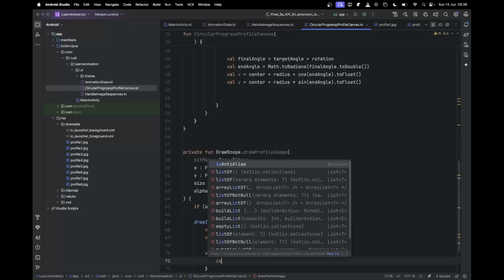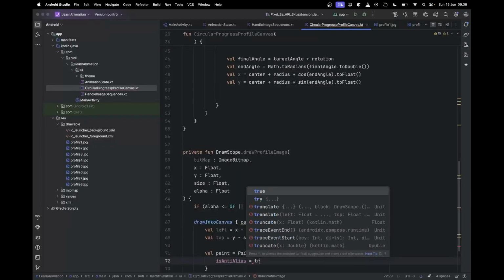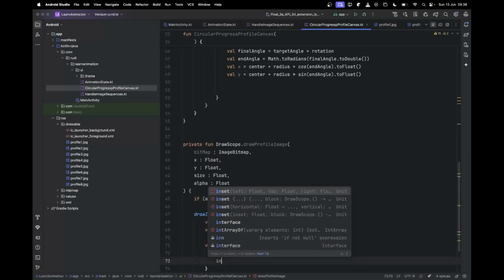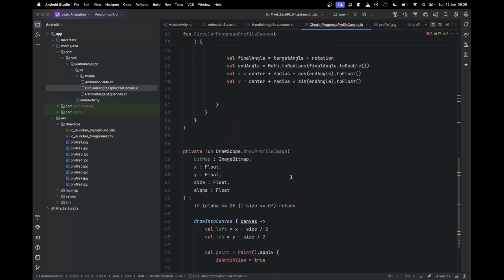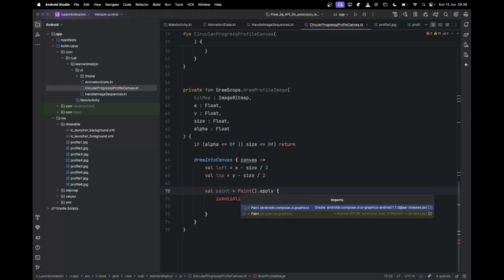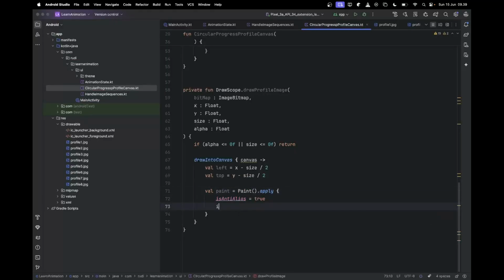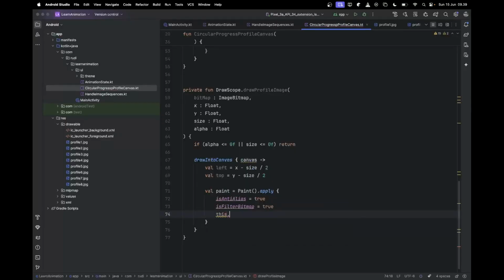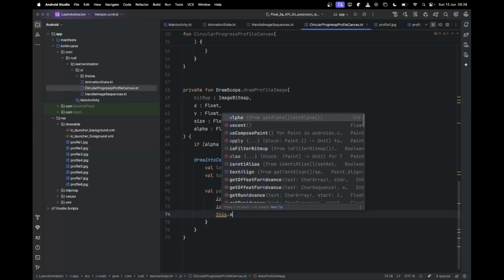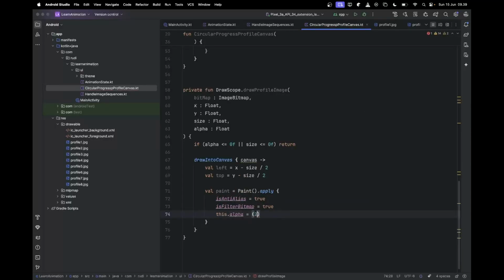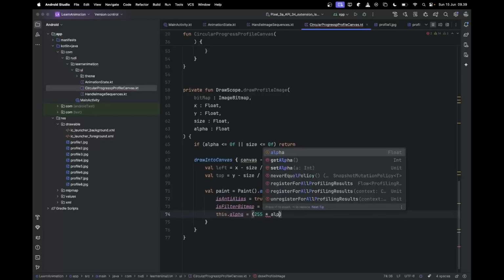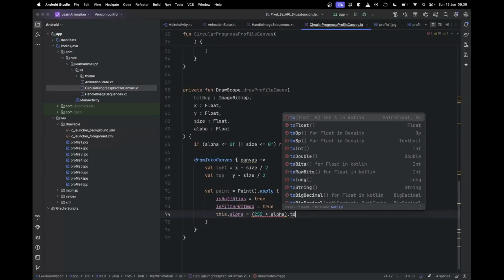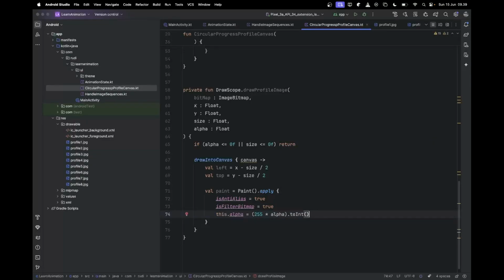Inside this I will call isAntiAlias is equal true, and then isFilterBitmap. Okay, I'm wrong, import the Paint from Android graphics here, and isFilterBitmap is equal true, and then this dot alpha is equal 255 multiplied with alpha, and convert into integer, just like this.